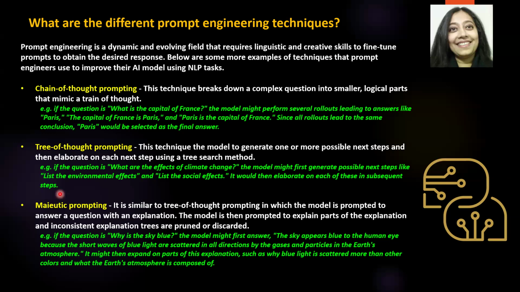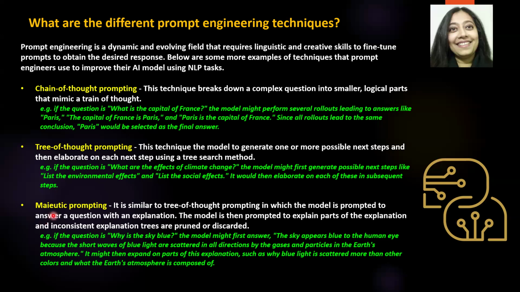And then go back to these individual branches and continue to elaborate on each one of these branches. So, it's basically like a tree of thought. And what it does is that each branch within the tree that it has created, or it may create multiple trees or multiple branches within the tree, it will go back, search the tree, and then go to each of the branches and start elaborating further. This is tree of thought prompting.